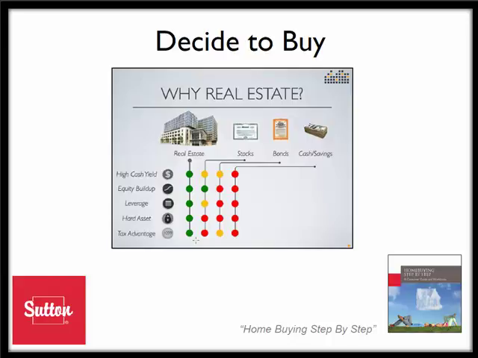And then there are certain tax advantages in Canada. We can make our principal mortgage tax deductible using what's called the Smith maneuver. And then we can borrow for investment purposes, and that's a tax deduction as well. So again, stocks can benefit from equity buildup, but a lot of the other assets, stocks, bonds, cash savings, don't have the full effect that real estate does.